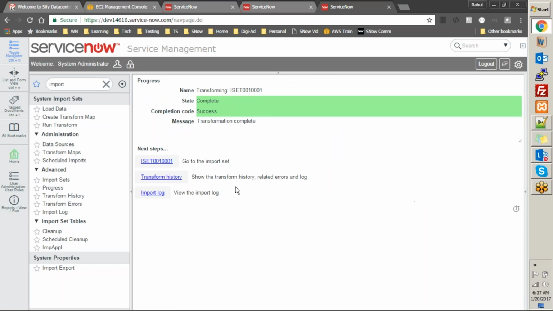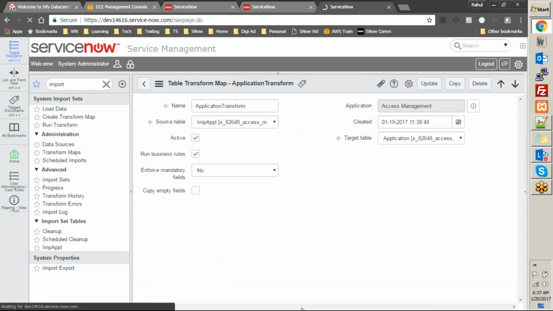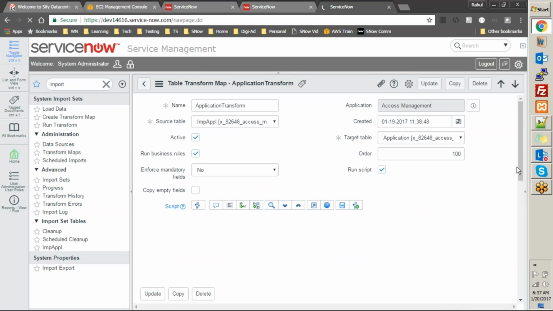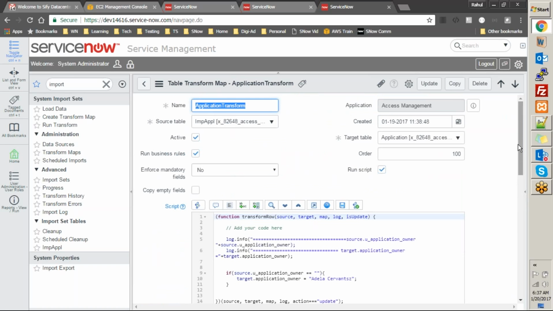Okay, so is it clear now? Do you understand? Yes, I can understand that. Right. So we did two things right now. One is to resolve the date formatting issue, where both the system timing and the transformation map date timing we corrected. The other is that we debugged and changed the application owner field, right? Correct. Any more questions that you have? Yeah, there is one more.